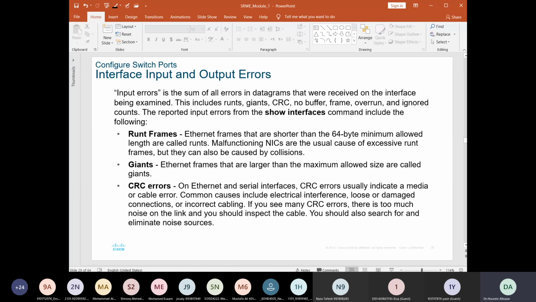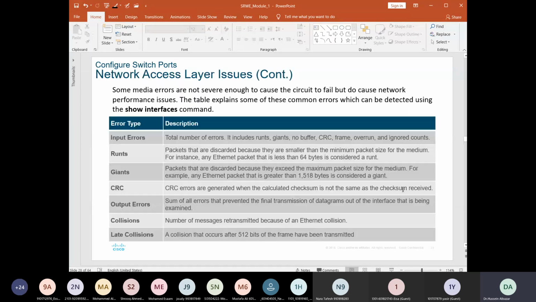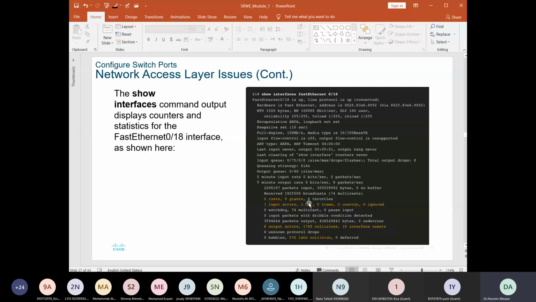The input reports from the show interface command include the following. What I'm talking about is here. As you see, we have 3 input errors, all of them CRC, which means 3 frames were received incorrectly. Now, 8 output errors: collision problems and late collisions as well.